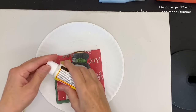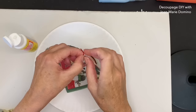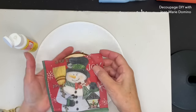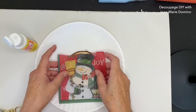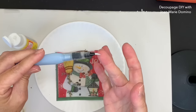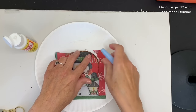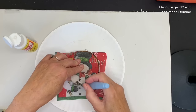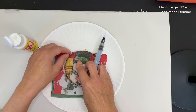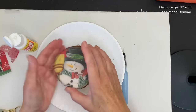Next up is the napkin. I picked this really cute snowman, and I'm going to take off that top layer because we only use the top layer with decoupage. A little glue between my fingers helped me get that bottom layer right off. Now I'm going to line up the snowman on the wood slice - you can see the edge of the slice, so it's pretty easy to do. I'm going to take my water brush with water feeding through the brush, trace around the slice of wood using it as a guide. The water cuts into the napkin, making it very easy to tear apart, and I'm getting a piece of napkin that fits absolutely perfectly on top of the wooden slice.